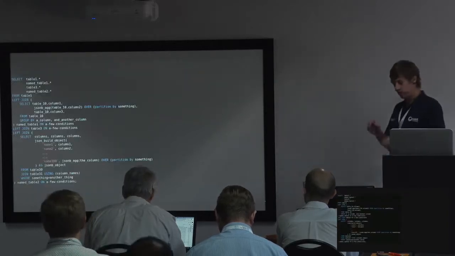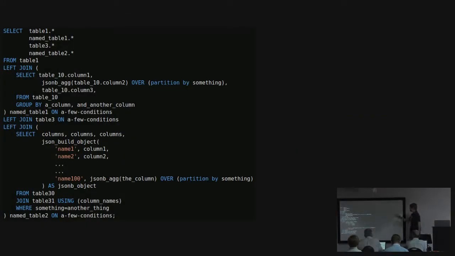Here I have a very small example. This came from our database, but I had to remove so much code to fit it on this slide. It's not even half of it, but I just used it as an example. I obviously renamed everything, and I saw this JSON build object with, let's say, 100 fields. There's not really 100 fields in there, but you catch the drift, and it's not easy to read, right? You don't know what's going on. There are so many words. Your eyes don't know what to do. And we're going to try and fix that.